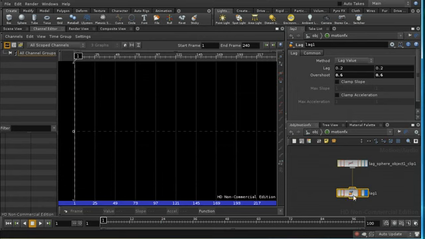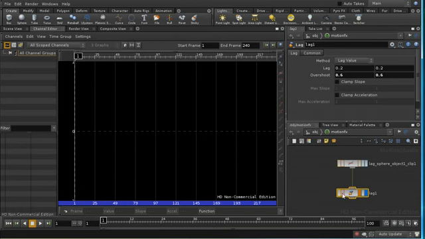So what is the lag node doing? Well, it's adding lag and overshoot to our animation curves. Lag is about delaying the animation curve, and overshoot is about changing its shape when it changes direction. It's much easier to see this if we can visualize the CHOPS node here.